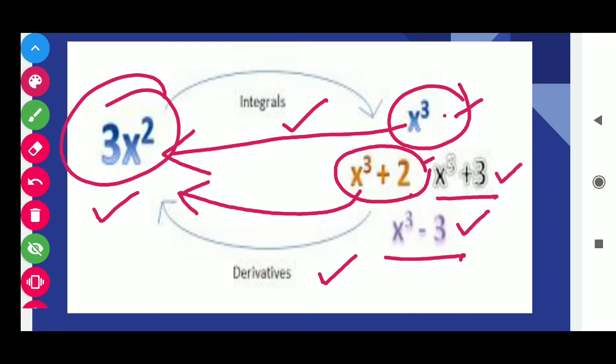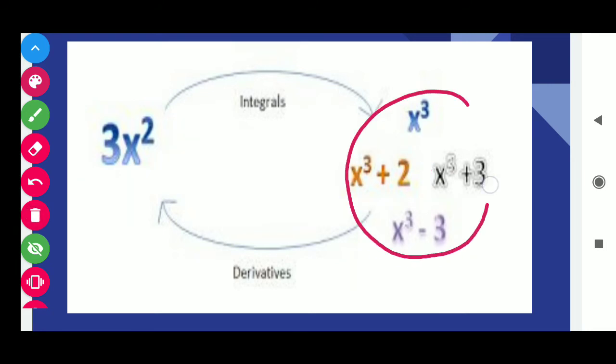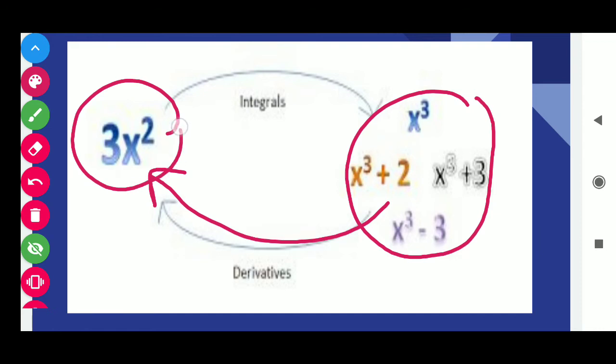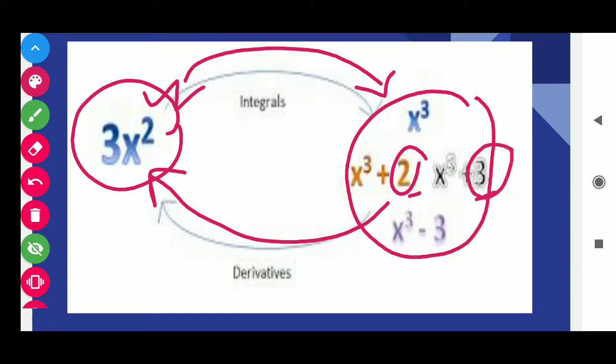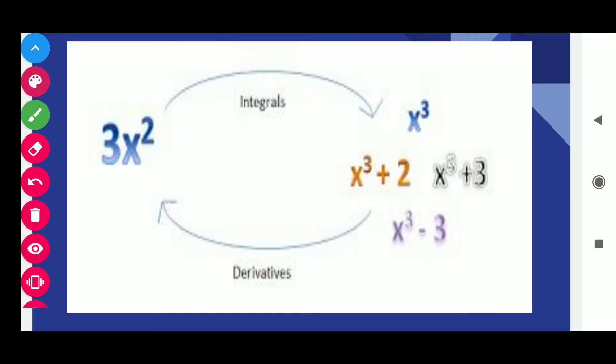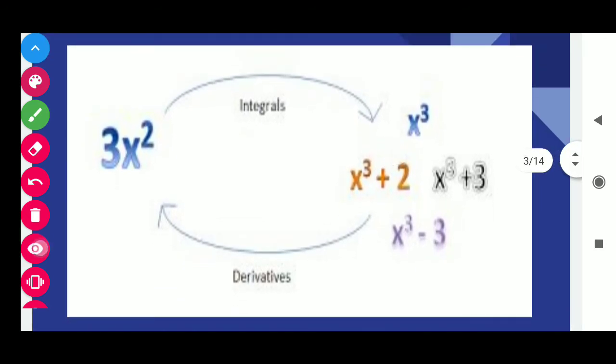So students, what is the difference between these four, or what is the role of this constant if it becomes 0? If we take the derivative of these functions, we get the same result, 3x squared, but if we do the integration of this result, then we can't reach the exact value, because we have already made the constant 0. So while doing the integral, we use the plus c sign, which stands for the constant of integration, and this is the c which we vanished at the time of doing the derivative.